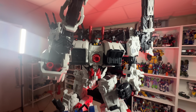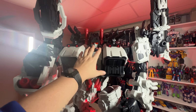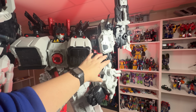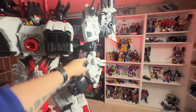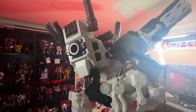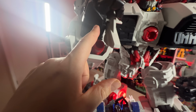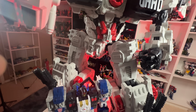I'll show you a couple of little poses that I got him in. Articulation on the head, heading up, down, left and right. The arms are on ratcheted shoulders. They can rotate all the way around. They can come out to the side. We have a bicep rotation. We have a really nice bend at the elbow, which you can see here that I'm using for when he's holding that gun up. It actually goes higher. We've got a tilt on the wrist there as well. You've got fully articulated hands. We have a waist rotation.